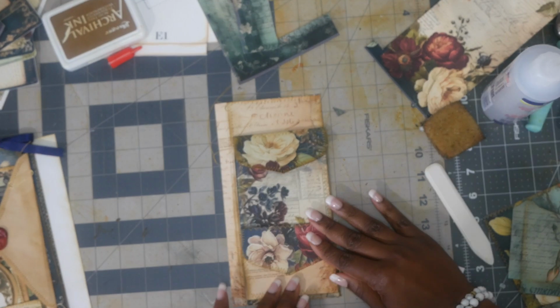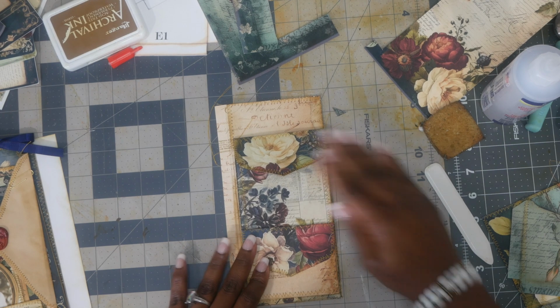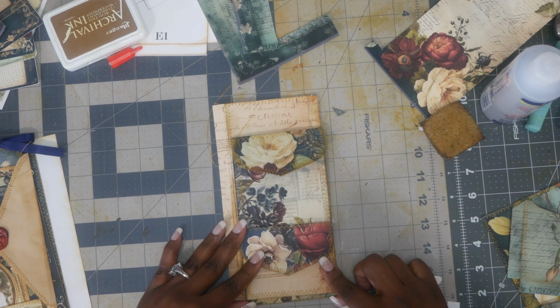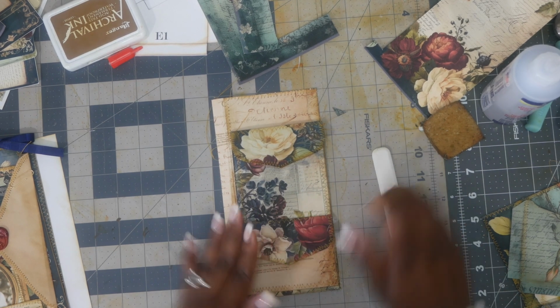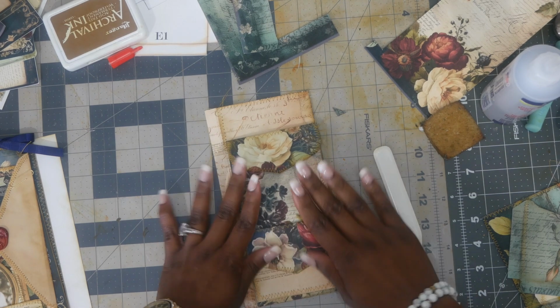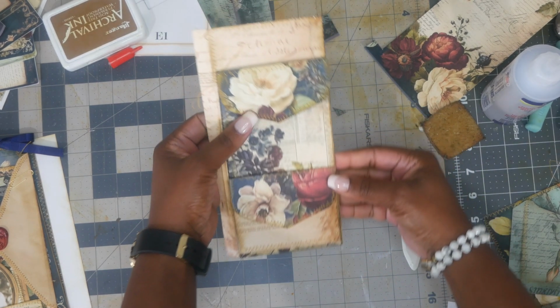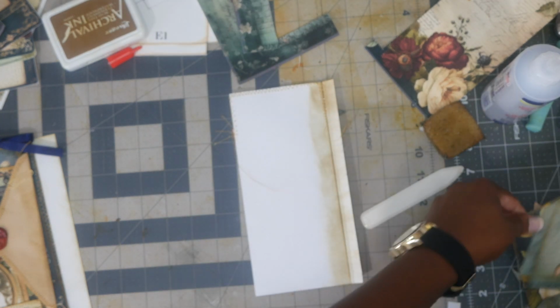And I know you guys see that glue that just went on there, right? Yeah. I think that looks good. Okay. 2 envelopes. Right? Cute. And then the back piece.